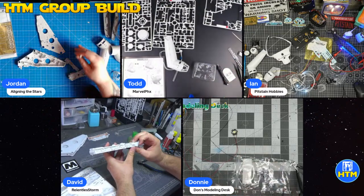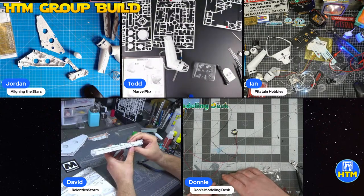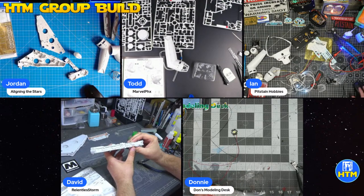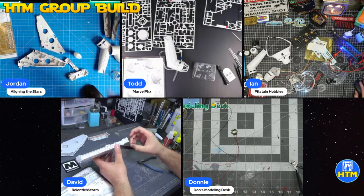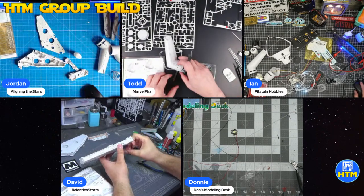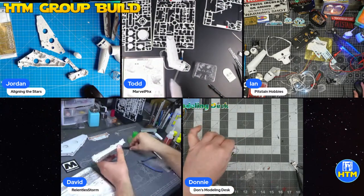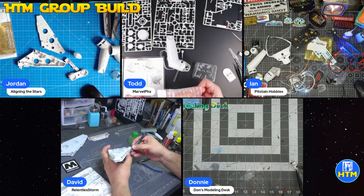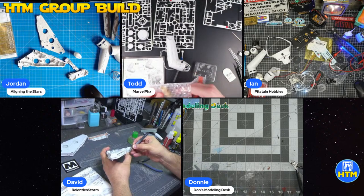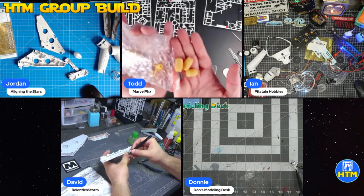Put this back away. Ready for this, Todd? I got these little shadow boxes from one bulk sidewall, and I built them completely backwards from the opening. Oh, boy. I assume for the main hold. You got some cargo boxes to put in the main hold. Like my little barrels. I tried to get the whole cargo set. I think I told you guys something was wrong with it. They said the guy who built it has to fix it, and he never did, and they canceled my order. They wouldn't 3D print it because it had errors in the files. They probably changed materials, but I have these little barrels.